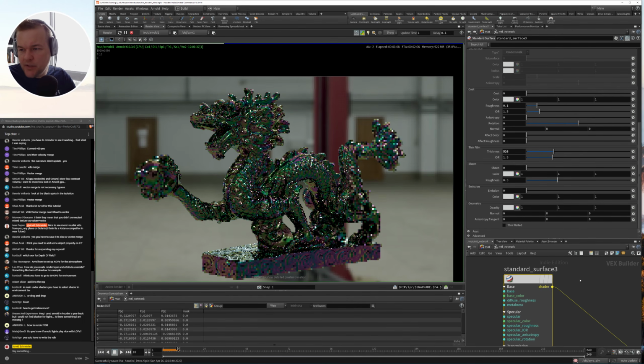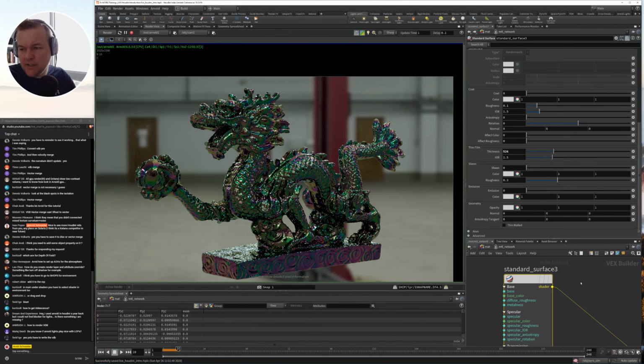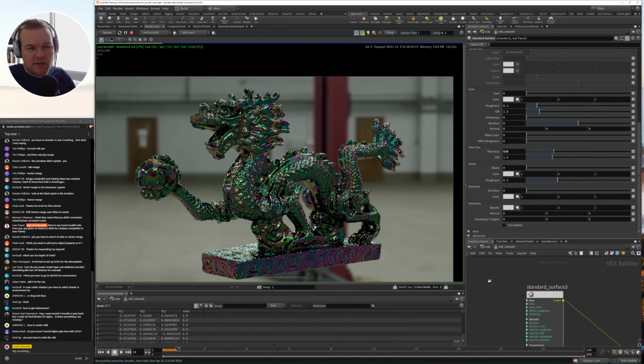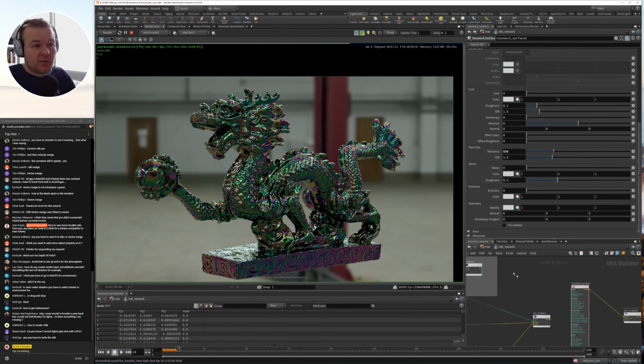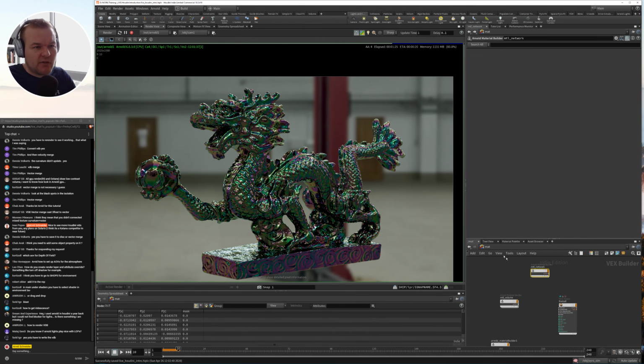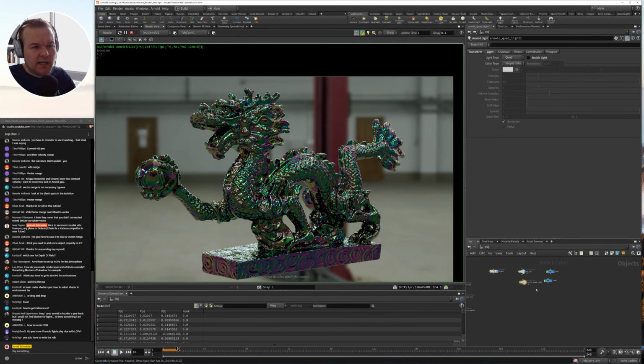I used Arnold and Houdini a year back, but I could not find a blocker for lights. There are blockers, but they are not visually in the viewport, so you just need to eyeball it, which is a bit funky, right? So you can create the network for it. Obviously, it's also a shader, right? So it's the same as I showed before. So on the object here, you have your lights.